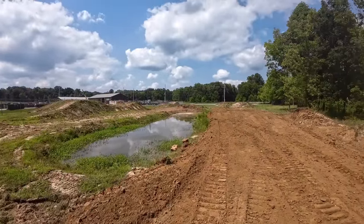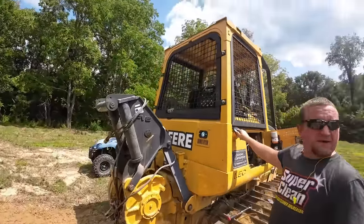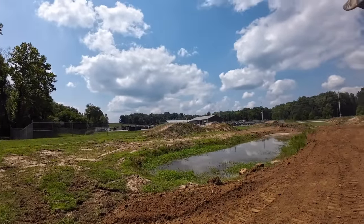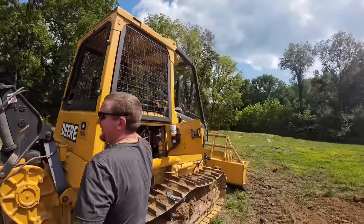All right, been running this dozer here for about 1.5, 2 hours, pushing it pretty hard. I'm sure Kevin is probably telling you I've been killing all these fish. Well, that's my favorite fishing spot. There's no fish in there. Yes, there is. And there's a reason why I'm doing this. I was told to, so that's a whole nother discussion for another day. We're not going to talk about that right now.